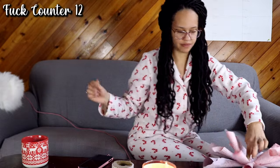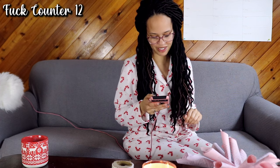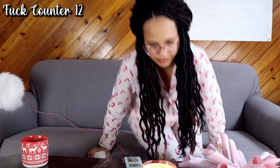Well, this is looking rough. I did not position that one correctly. Okay. We're gonna make the best of it. Move over. What is happening here? Oh my god. Giving it the old college try. Like, that one looks so pretty. This one does not. Oh, I didn't bring scissors down to cut this. Pause.